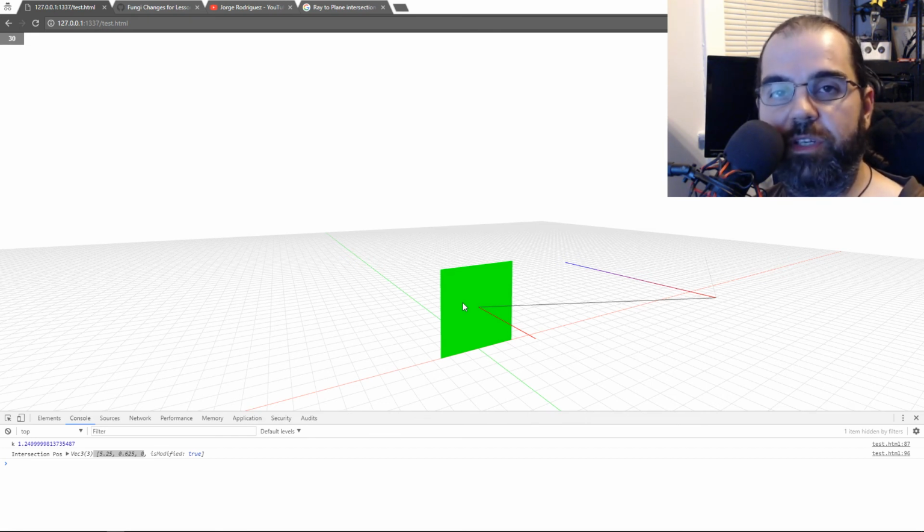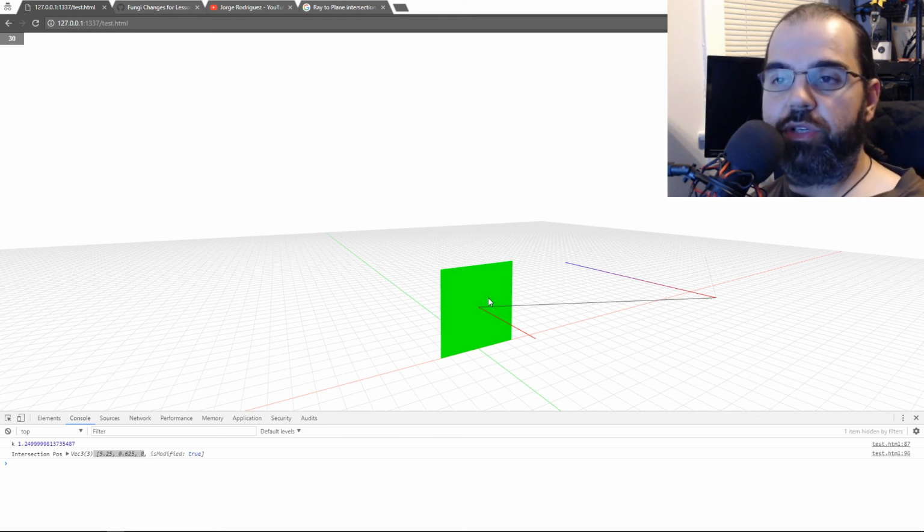Discovering normals from a triangle, and then using that point and that normal plus what we learned here to find in what plane that triangle exists and where there is an intersection, and then using that point of intersection, testing to see if it's within the bounds of that triangle to get true or false. Did it intersect that triangle?